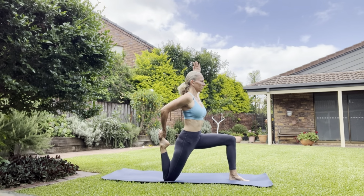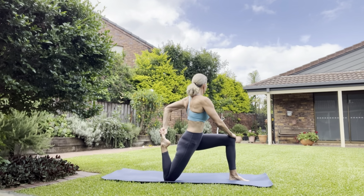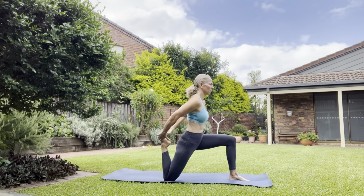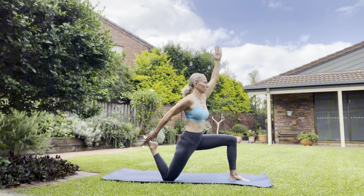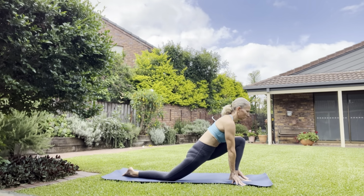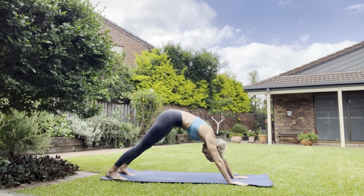Taking the left arm out to the side. We're going to grab that back foot with our left hand, and right hand is going to come to the knees. We do a twist in the upper body. And then grabbing the foot, I should say, with the right hand again. Left arm goes high to the sky, and then gently releasing the right foot back to the mat. Kicking the left foot back into downward facing dog.